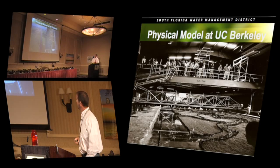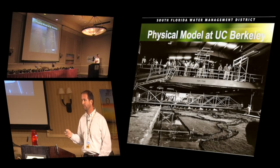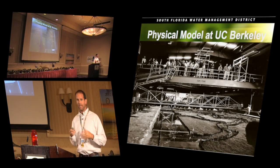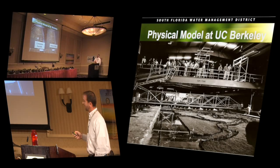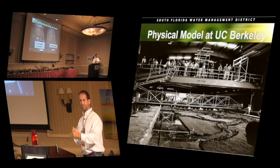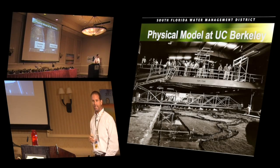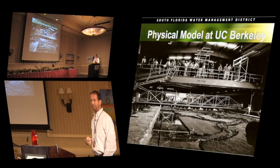There was a physical model that was built in University of California, Berkeley to look at the construction methodologies of what can we do then if the weirs aren't the best attempt. How can you construct a project that won't suck water off the floodplain when there's no flow? So it was pretty neat. Did studies where here you see on the left is a complete backfill of the C-38 canal, the weirs only. They did some just blocks of backfill and tried to look and see how can we actually keep water on the floodplain, and it was the complete backfill project that was the only one that met the criteria needed to keep water on the floodplain with decent hydroperiods. So you see it's a pretty big model. It was pretty neat.